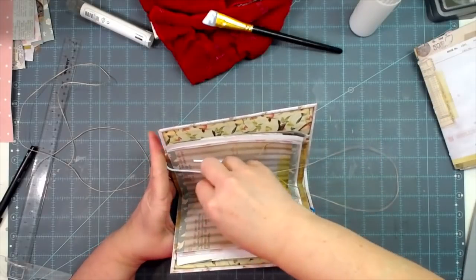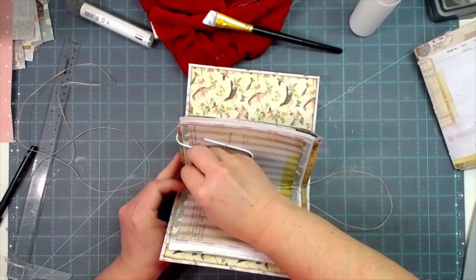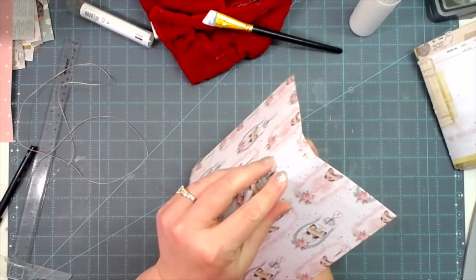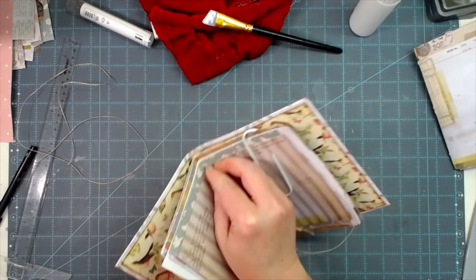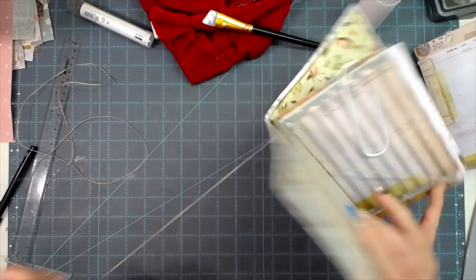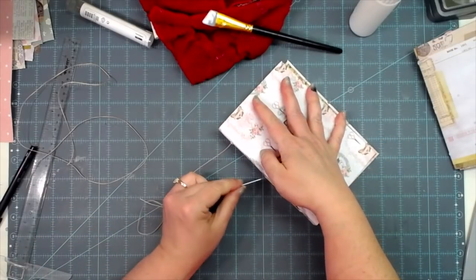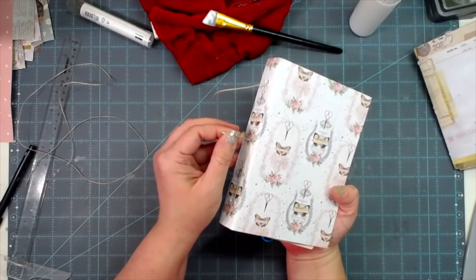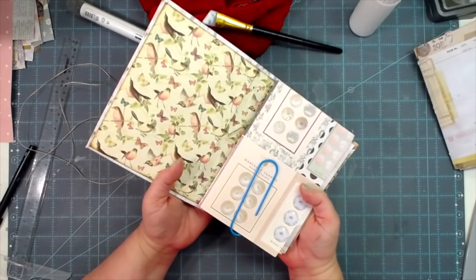Then go all the way up to your top hole here. And then through that top, that's always a good sign. It went straight through that top hole there. Oh, bookmaking. I love it. Love bookmaking. Then I'm going to go back through that middle there. And I'm going to push the needle through.